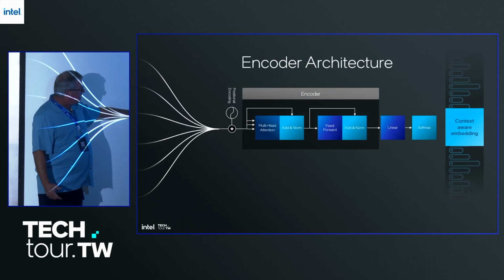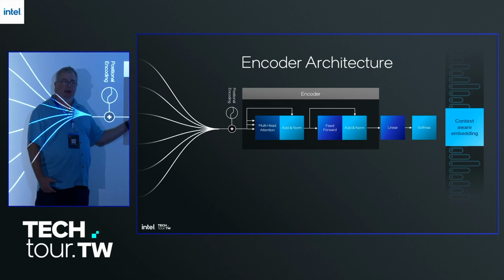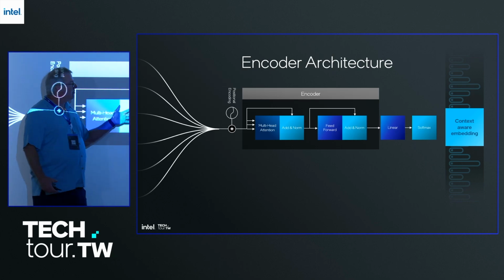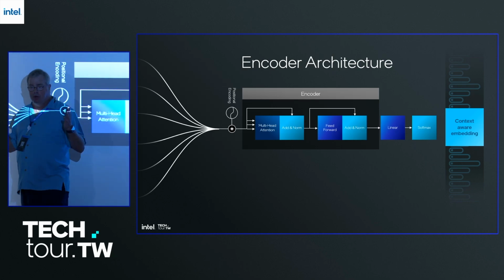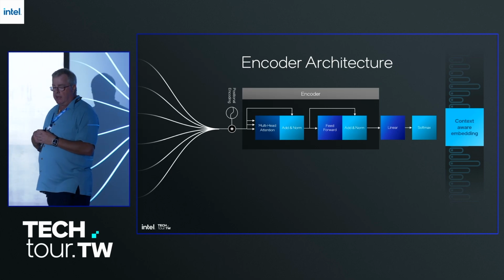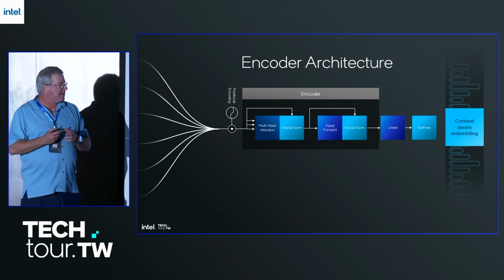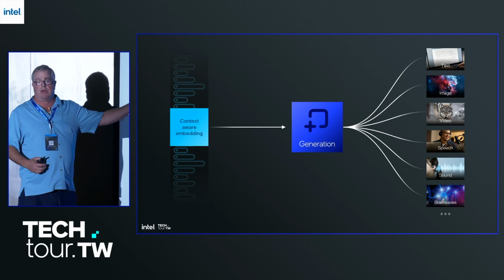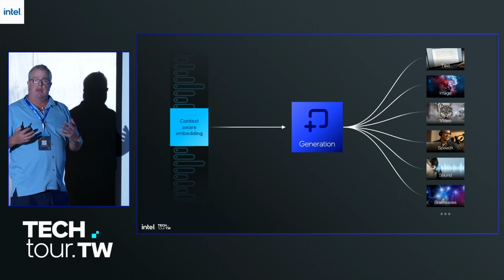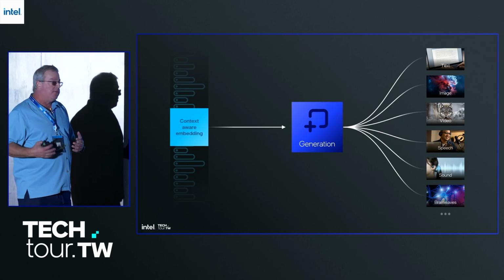This is the model for the transformer on the encoder side. Remember I talked about embedding? Then you go through that attention thing multiple times. Then you're going to do some more feed-forward stuff, and you're going to output a context-aware embedding. The next step is a generation phase. And believe it or not, it is very similar to that other phase we talked about.